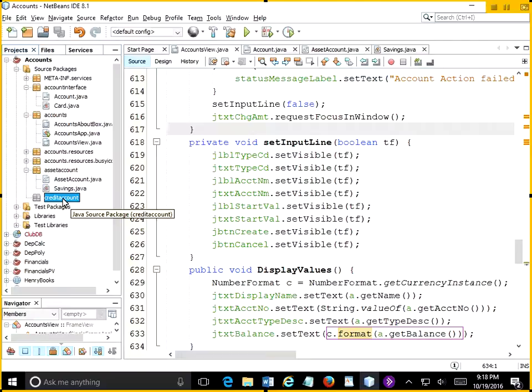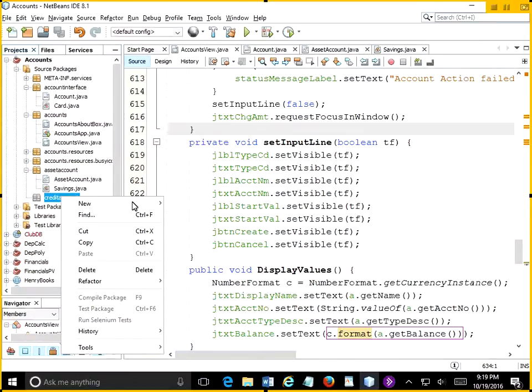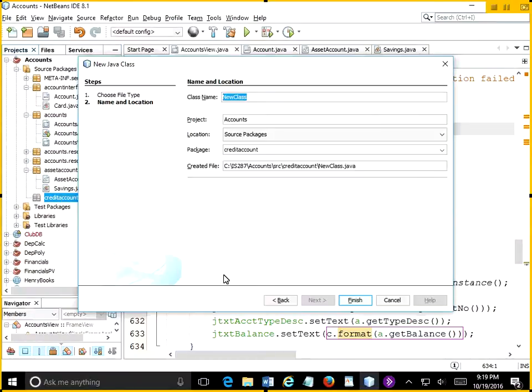So we're going to create another. We might as well do it right here if I have what I wanted to call it. Asset account. I don't have it here. Oh yeah, here it is. I did just call it credit account. So let's quickly right-click, New, Java class. The class is credit account.